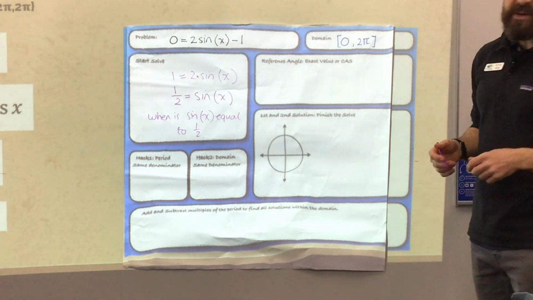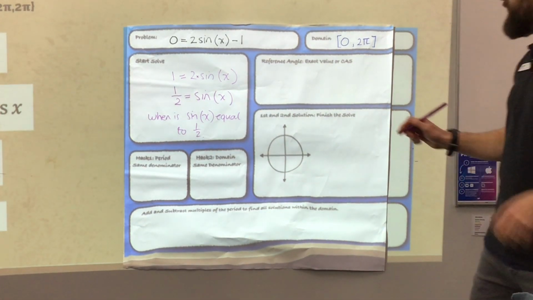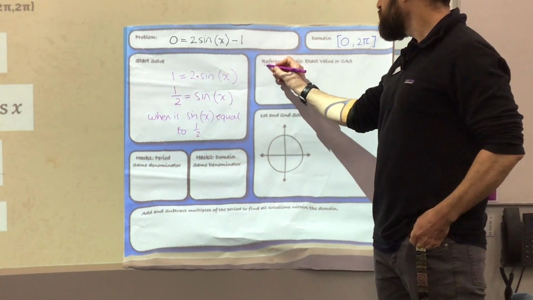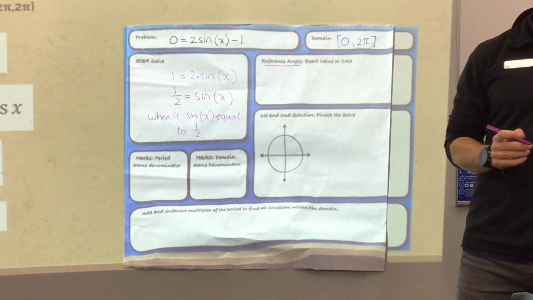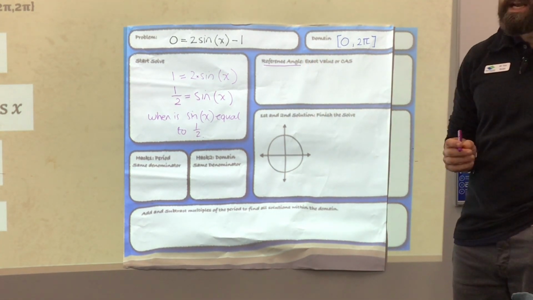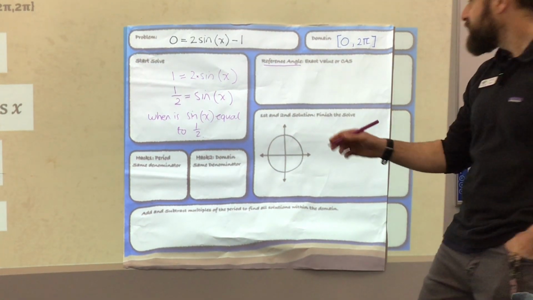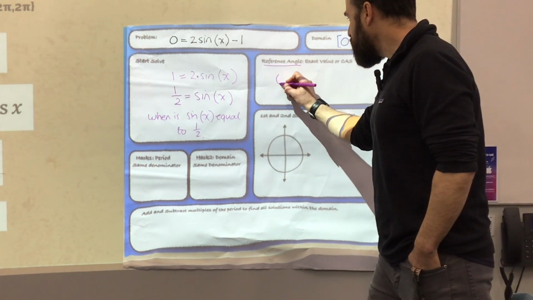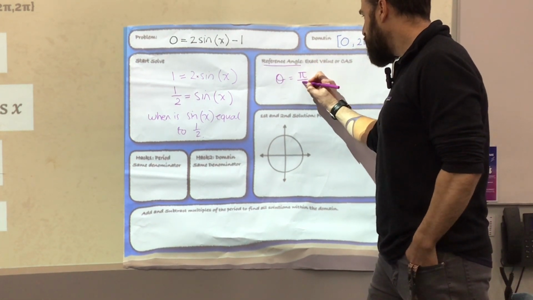We have an exact values table that tells us the angles when sine is equal to 1/2. What is that reference angle from the exact values table? When is sine 1/2? And tell me in radians, not degrees. It is pi on 6. Excellent. So my reference angle that I'm going to work with is equal to pi on 6.